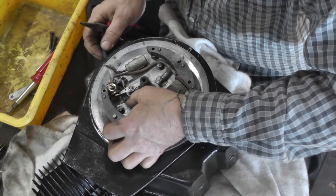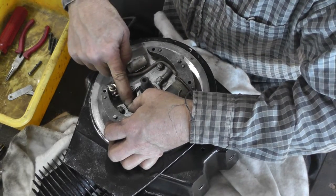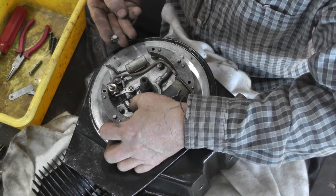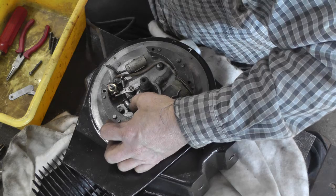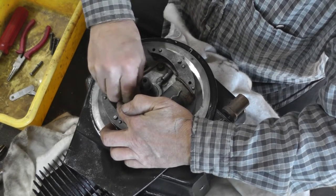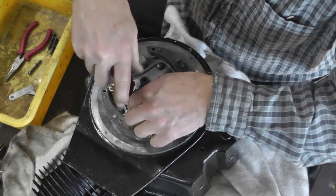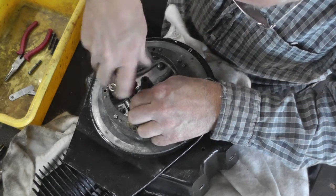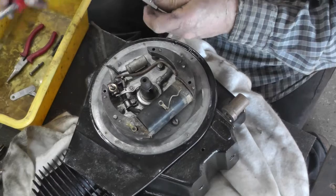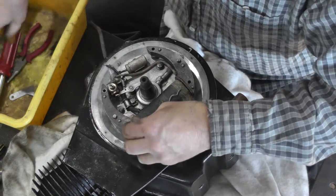Don't solder that because you might bugger up that little fine wire. And the clamp that goes right there. Oh, that's the only other screw I got. Yep, we're good. Okay, we can do this again. These ground wires go underneath. Screw on each end.